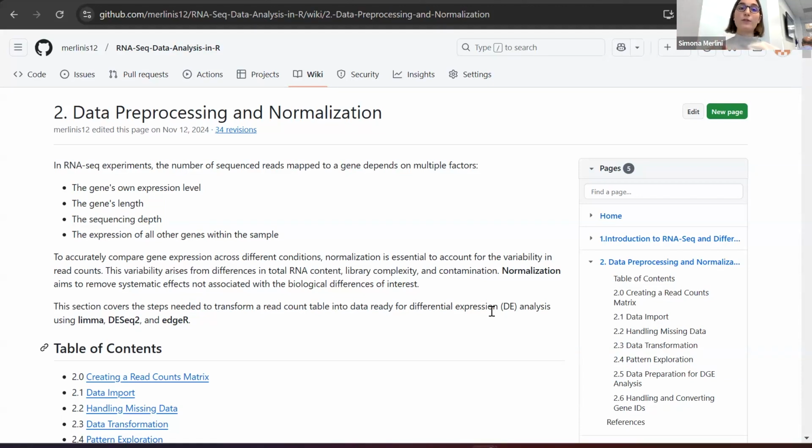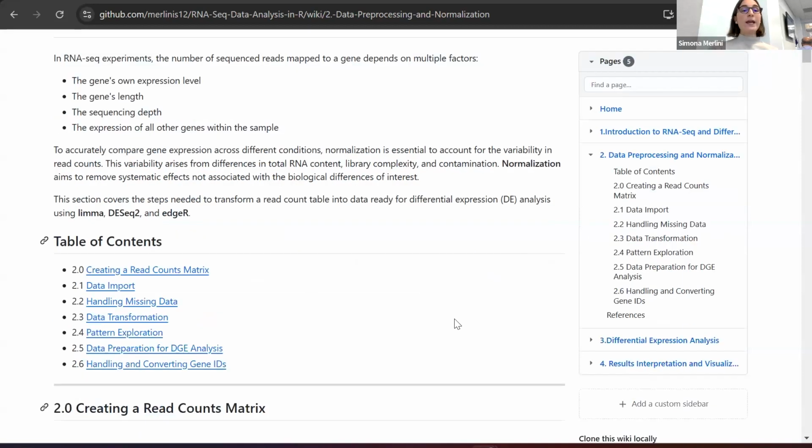But the quality and the reliability of your results depend on how you preprocess your data. So you really do need to know your data before performing DEG.